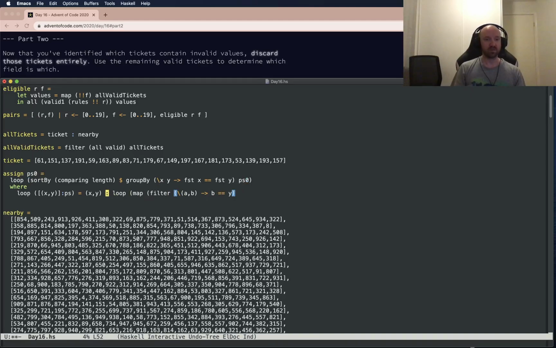So if the first element of our list of lists is a singleton list XY, then that's the correct assignment of that pair. And I'm going to loop over the rest. I'm going to filter out A and B. I'm going to filter from all the rest of them, any that we're trying to use Y as their second element.